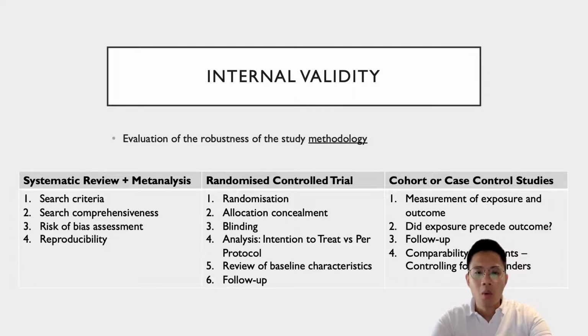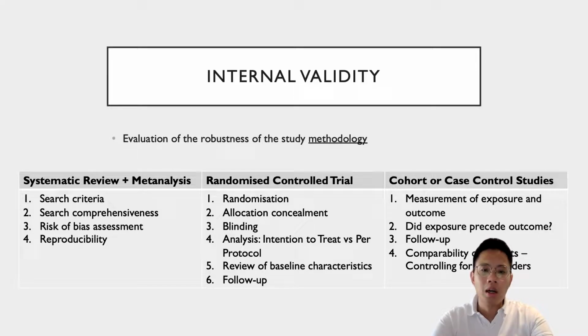On the other hand, when we look at cohort studies or case control studies, one of the big problems that we are usually faced with is that of confounding. Confounding is a problem that results because we are not able to conduct randomization in these studies, and the conclusions that are drawn from the study may be affected by this problem of confounding, which will be explained also in some of the subsequent lectures.